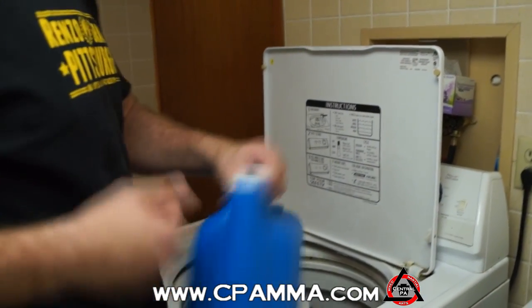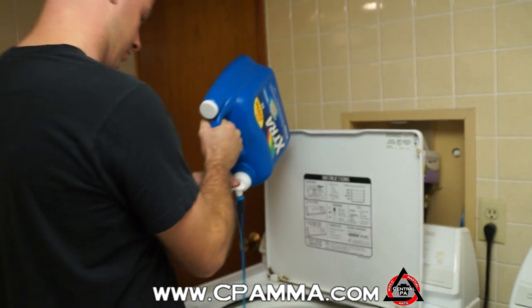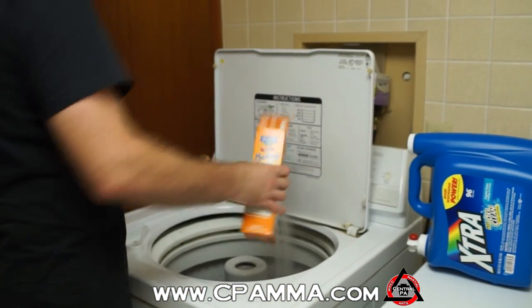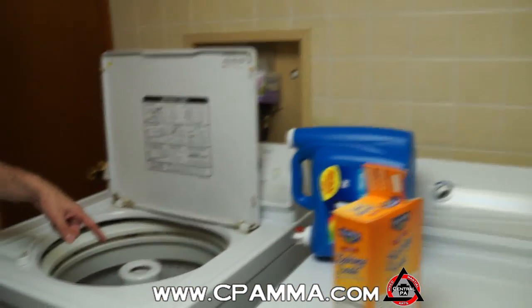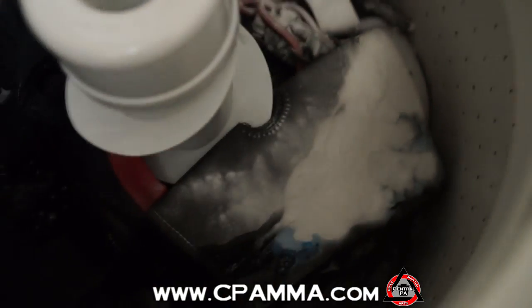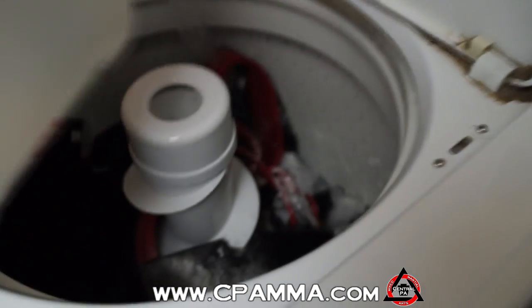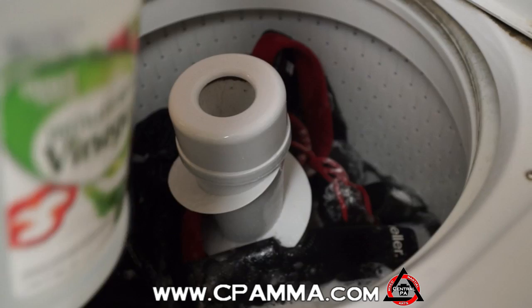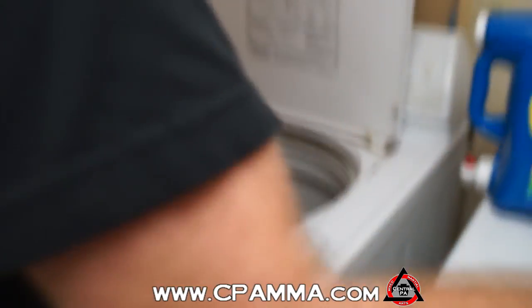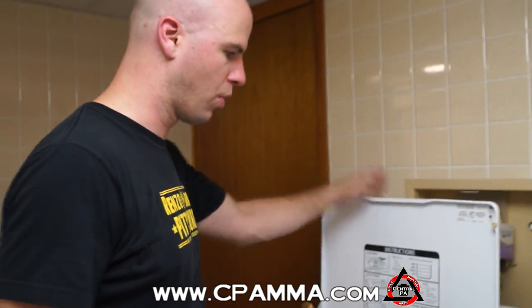Self-explanatory with this, I'll be honest, I've never really measured anything. I put in, let's see, about that much detergent, that much baking soda. Take a look at this real quick. This was kind of hard. That much baking soda, and then vinegar. And that's it. So, I don't know, I used a cup or so of vinegar, probably half a cup of baking soda, maybe a little bit more. If I was washing more than one gi, I'd put more in here.